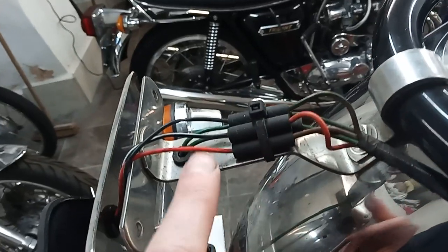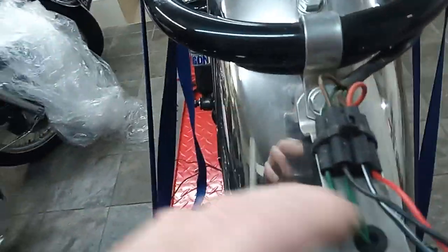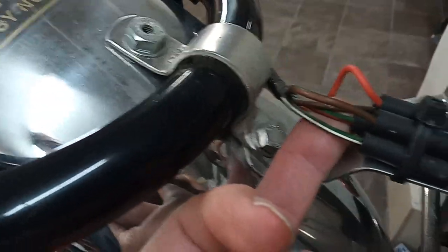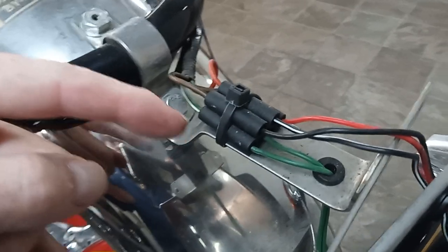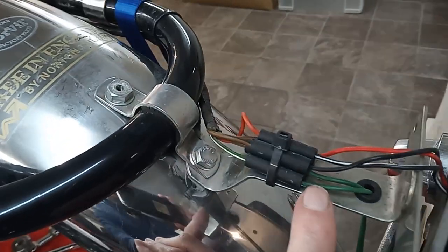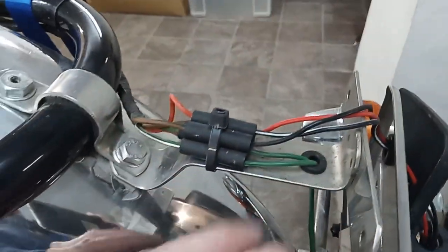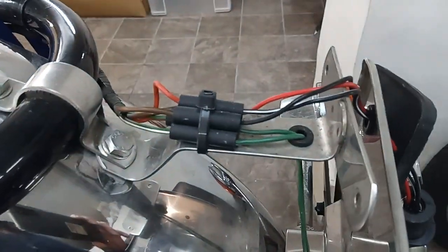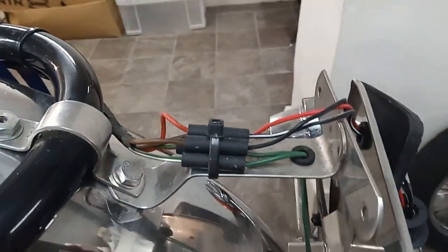It's always worth noting that. One other thing to remember — the indicator wires: one is always green and white and one is green and red on the original loom. But on the new indicators they're always just green — both wires are green — so when you wire it up you have to work out which one is which. I'll probably mark it up by putting a white blob on one and a red blob on the other. Because these are all reproduction new parts they don't have the same wiring as the originals. I've taken photos of all this because I'm going to unplug it all now, and I want to make sure I get it back in the right way.